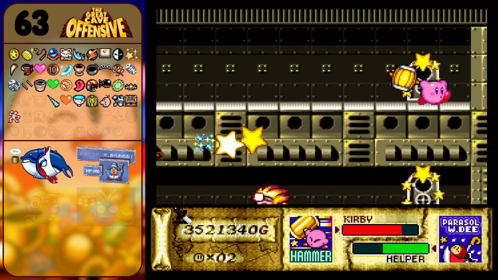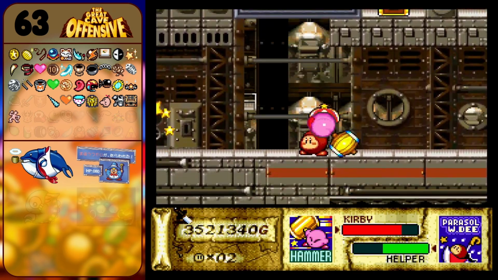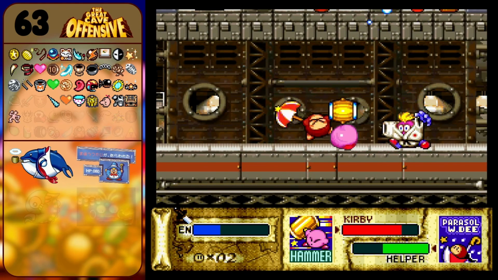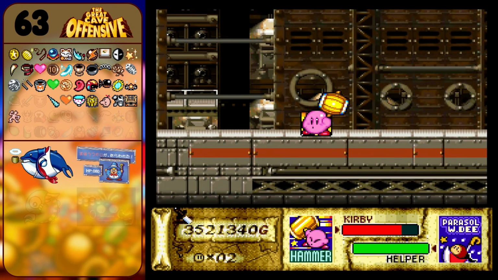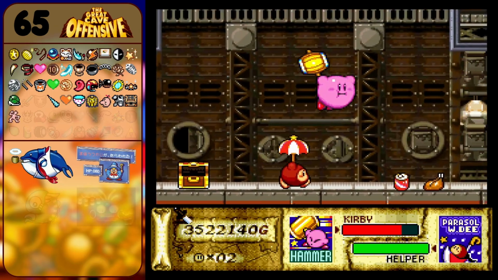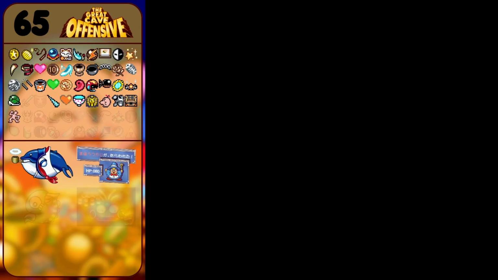Alright, let me try the upper way first. Well, oh. Huh? What? How did I get it? Oh. What are you? Oh, I wanted to try that ability. But it is the turtle shell, which is the first one after the Tiara, was it? I don't know. Nothing else here? Guess not.